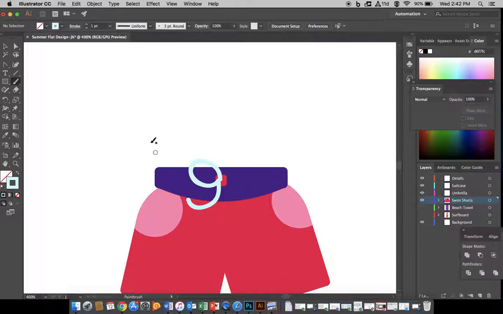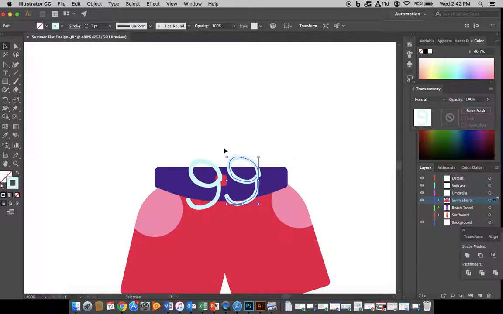Once you have something that you like, go ahead and get your selection tool again and select it. And we're going to have to make a copy of it. So I'm going to hold down Alt and then make a copy. Obviously this copy isn't going to work because it needs to be facing the other way.